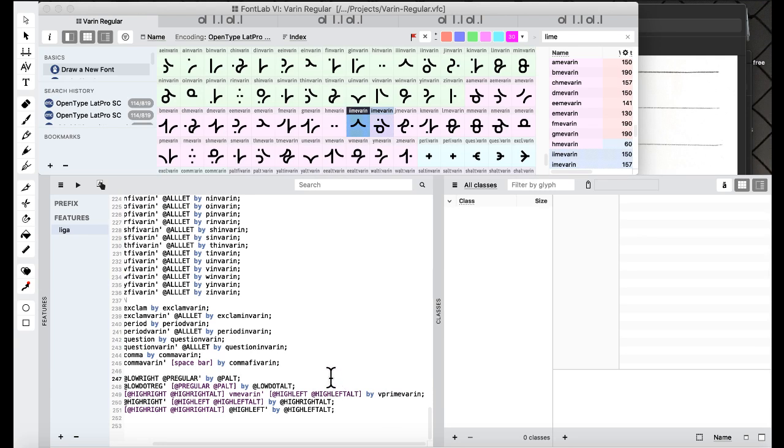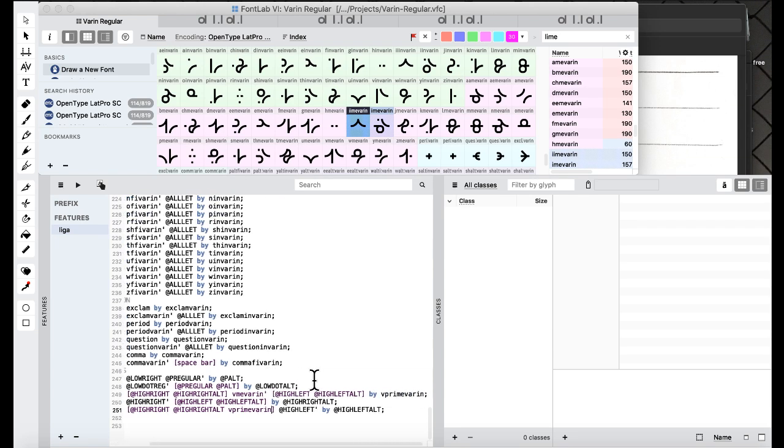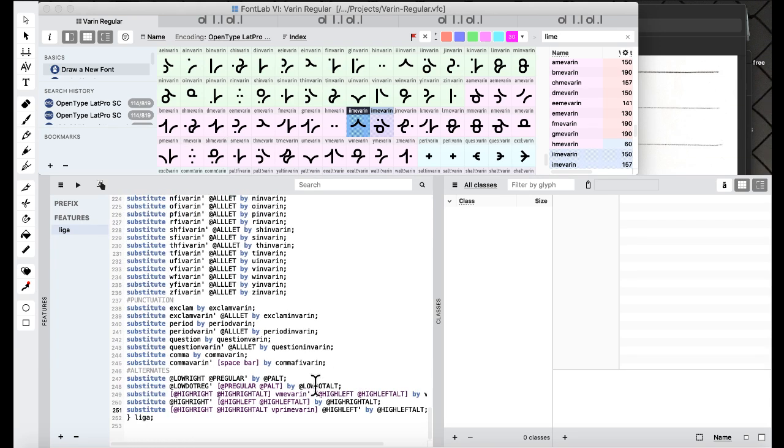Now we need to add the prime Varin. Wait. To this. I'm not adding it to high right or high right alt. The reason is that these two classes have to have exactly the same number of characters. So I'm just throwing it in by itself as context for changing high left to high left alt.